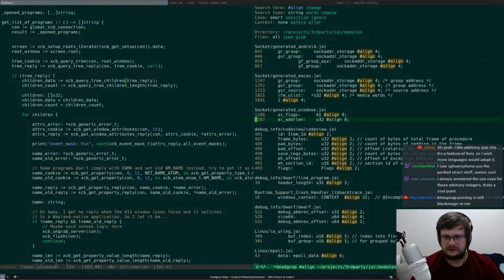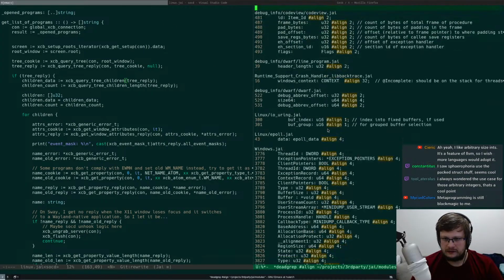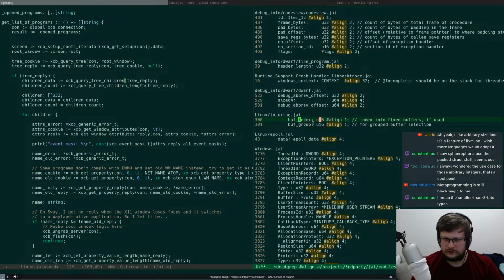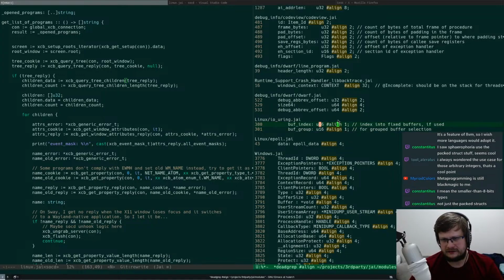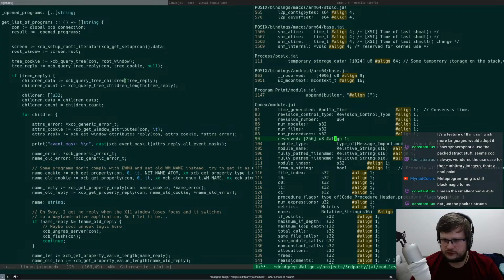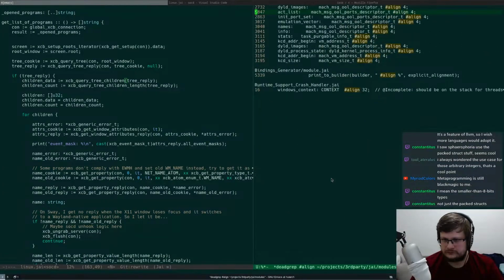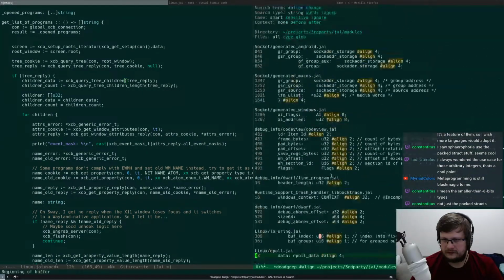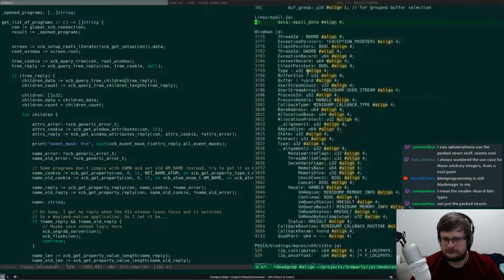Align here. And it has like align 1 on IO uring. But maybe 1 means that you don't have any padding. It maybe still uses a power of 2, right? Because I don't see 3 here anywhere, right? So 1, 2, or 4. I don't know.